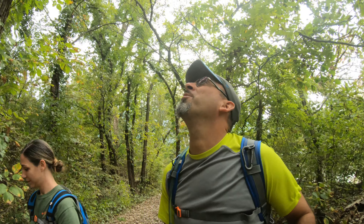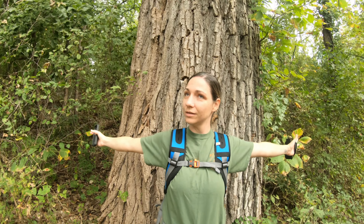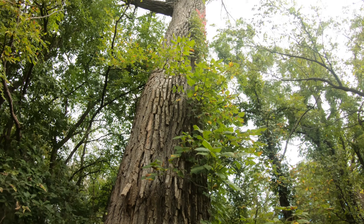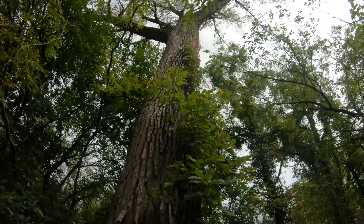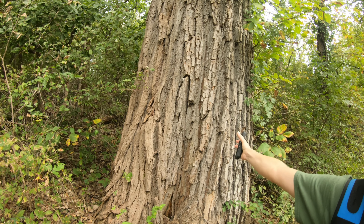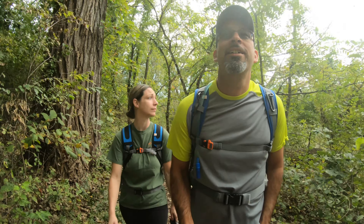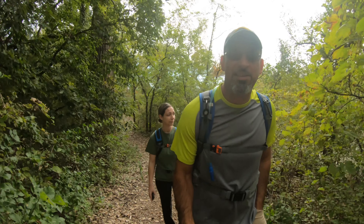So we are on the Cottonwood Trail — another one the kids and I have done before, but it's Christina's first time on this one. Let's get a shot of this cottonwood — it's huge! That is so cool. Mind you, I'm like five-three, so this has got to be at least five feet from tip to tip. I don't know — your wingspan is usually your height. This is our last one for today, and wow, it's completely different from last time I was here.